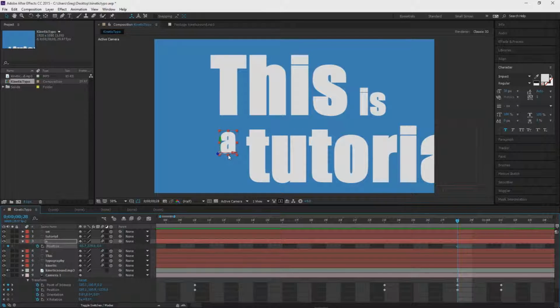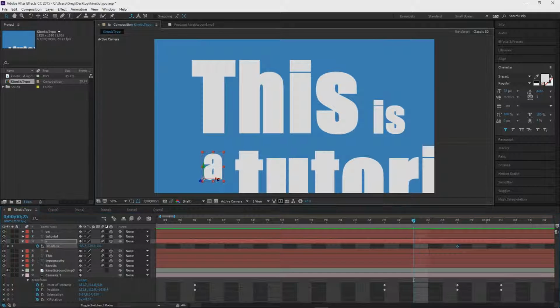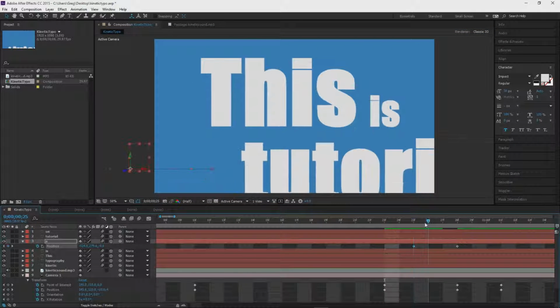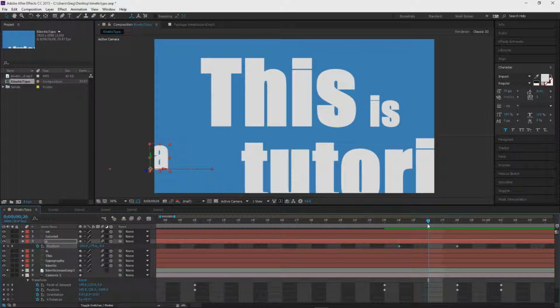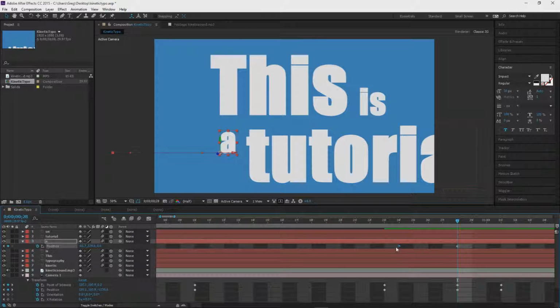What we're going to try to do is make it slide in from left to right this time. Here was where it should be said, "A." Let's go a few frames before that and slide it out, again using the red X axis. Let's see how that looks now. That should slide right in. Again, let's play with it to make it look smooth.